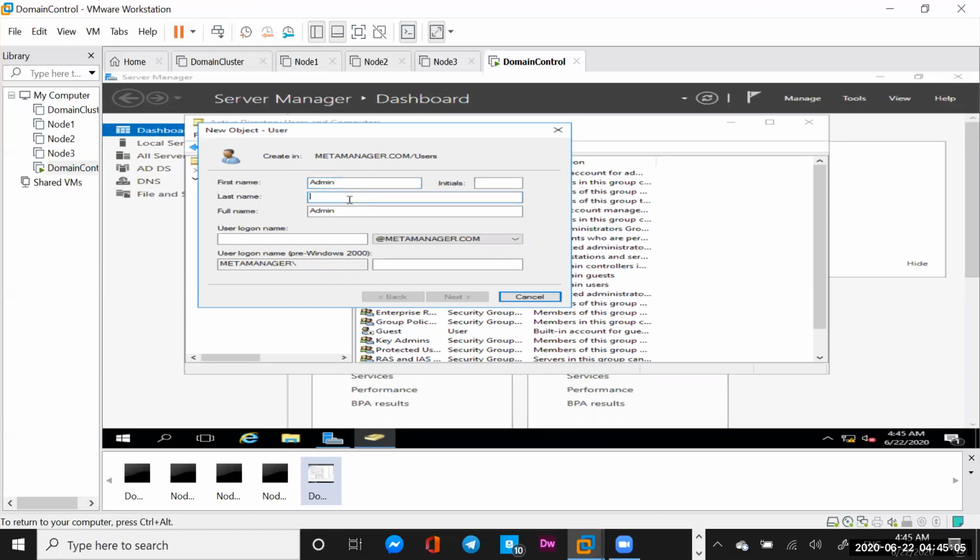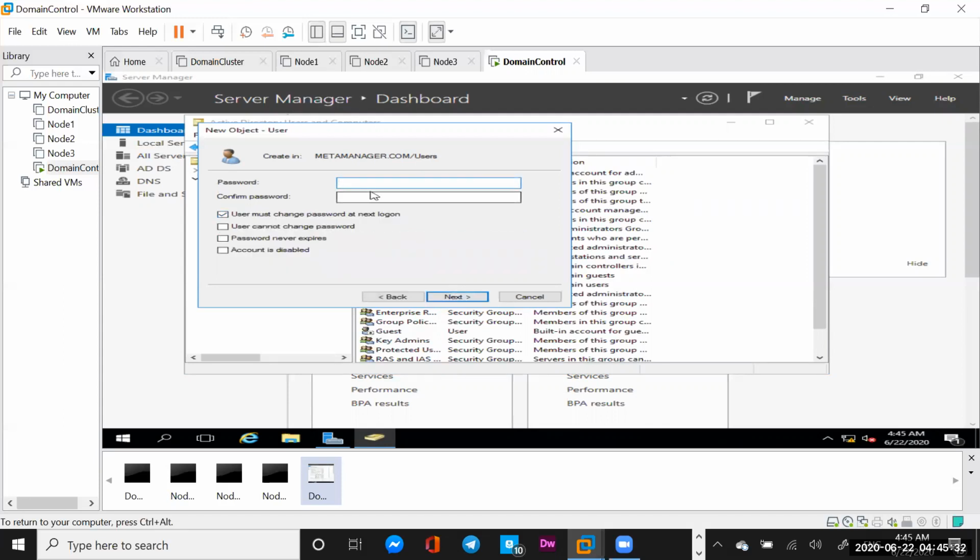Last name can be cluster or cluster admin, either way. Then put here cluster admin. This is any name, that's any user. Cluster admin at metamanager.com.